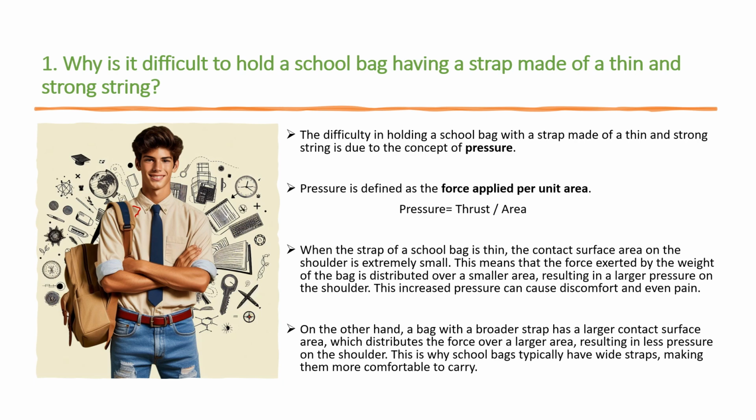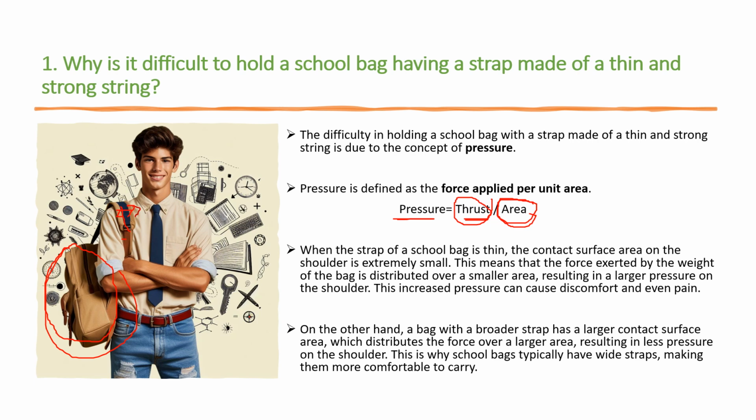Now imagine this is very thin or very wide, right? Pressure is equal to thrust per unit area. Now if it is a wider strap, we have a bigger area. For a given thrust, the thrust is decided by the contents of this bag. Assume you have 10 books and 10 kgs of things, so this is constant in both scenarios, right?